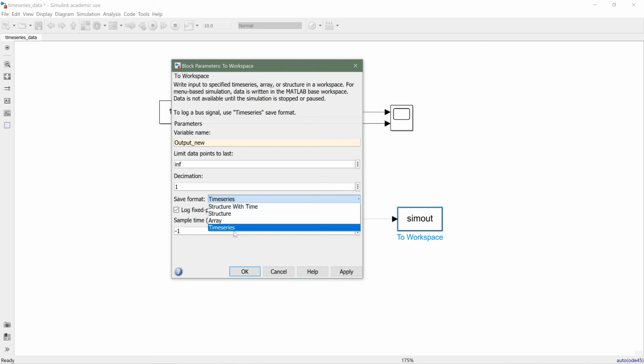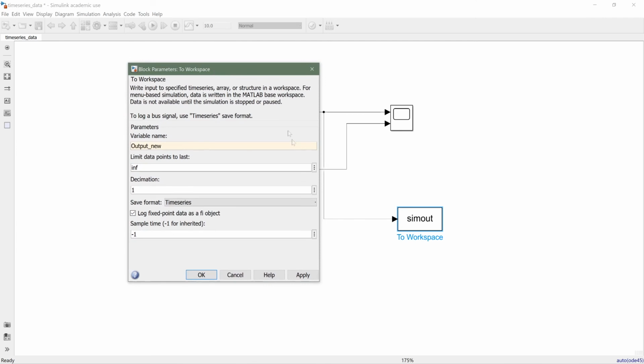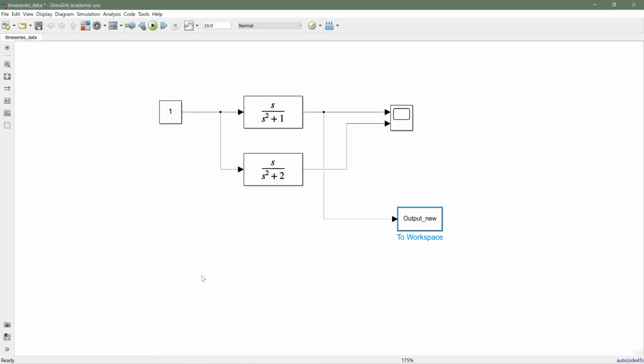So you can also use this time series thing to save the data. So let's do that. And another thing to notice in here, you cannot increase the number of ports like you used to do in the scope, right? So it will have only one port. So click apply, okay.